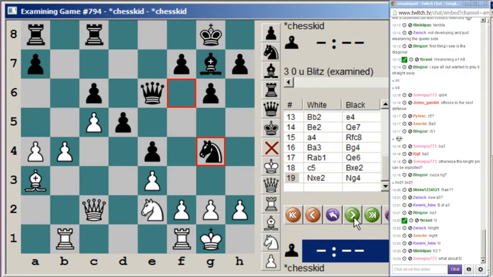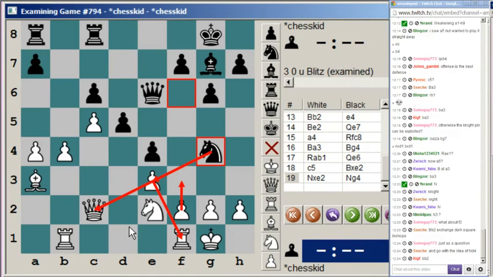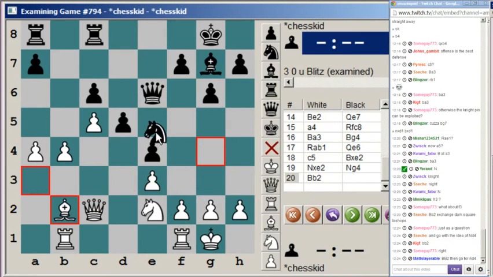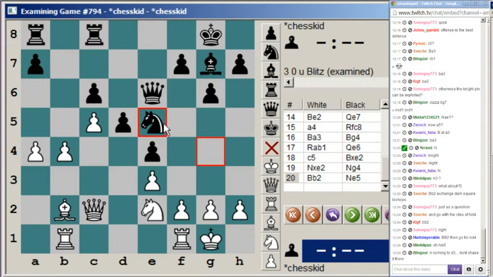Okay, f3 is bad news. f3, I can play knight takes e3 and fork you. So you don't want to play f3. Yeah, so on bishop b2, I can play knight e5 though. It's not entirely clear. I mean, this is okay, but this knight's coming to d3. So the actual thing to do is to play h3 here.